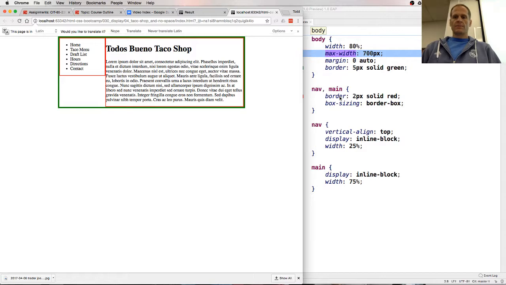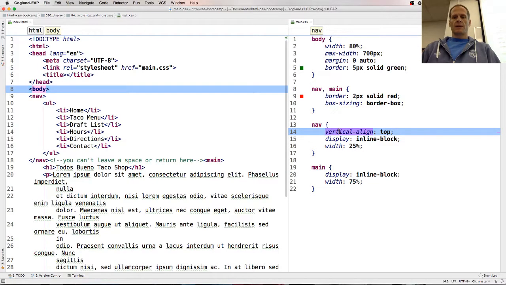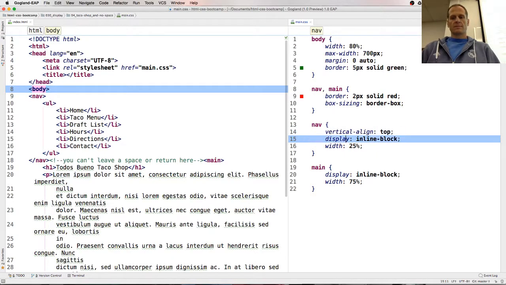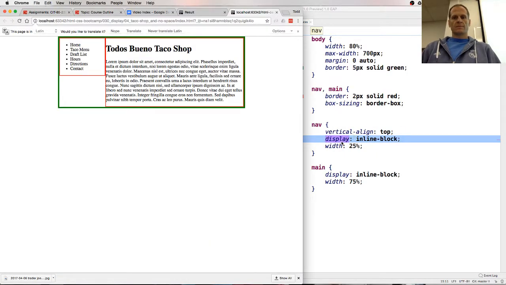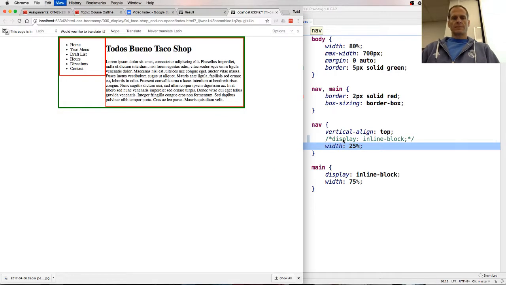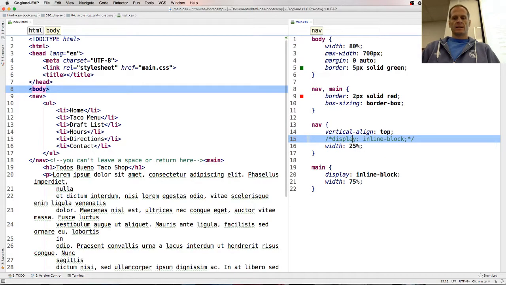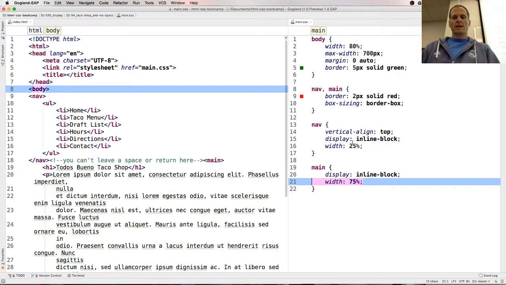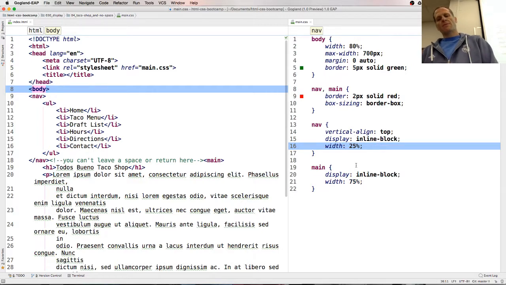And border-box box-sizing for nav and main, and vertical-align top on nav. Display inline-block. So these are taking up 25 and 75%.